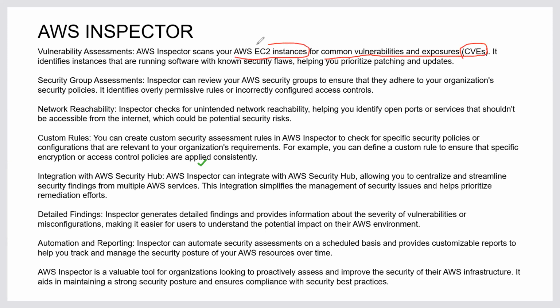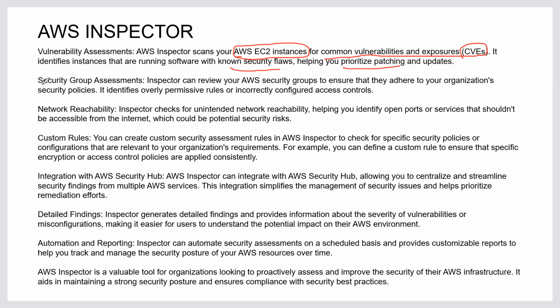And EC2 instances means it can run on EC2 instances to detect these particular vulnerabilities through scans. Like, what are CVEs? CVEs is the common vulnerabilities and exposures database. It has the list of vulnerabilities detected on, let's say, Red Hat Linux or any other platform, any database. This will be reported here. It will be a centralized database where the known security flaws are reported, and it will tell you if the fix is available or not, or with the patching and updates, right?